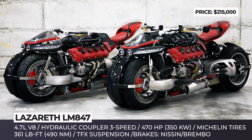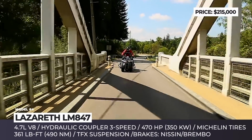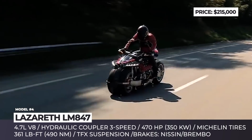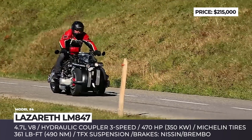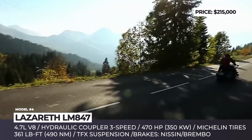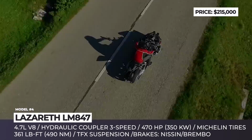Lazarus LMV496. Believe it or not, but France actually had a long-standing law that forbade motorcycles with over 100 horsepower. Any brawny model had to have the so-called retrofit to reduce its output. This ban was lifted in 2016. To celebrate the occasion, the well-known French engineer Ludovic Lazarus created the LMV496, which produces well over the above-stated limit, to be exact, 470 horsepower.